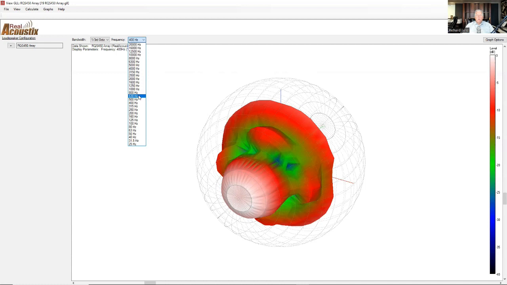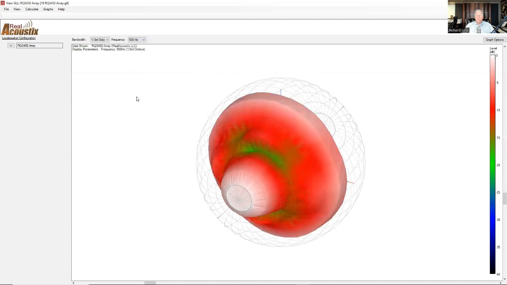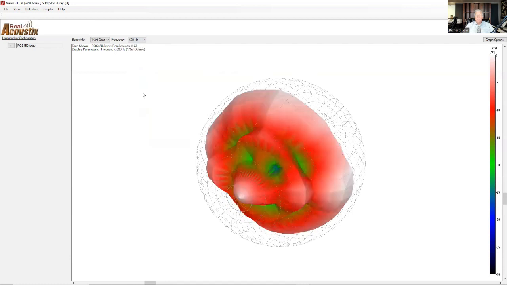So we go up to 500 hertz, and you still see that it's specular there. This is indicative of what it does. This is what we've not been able to see in other tests as to how they perform.